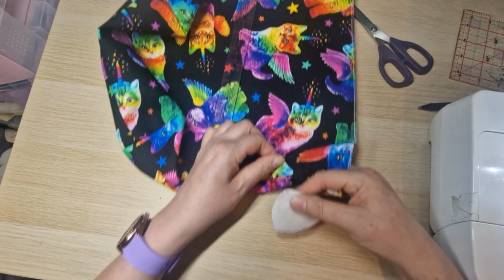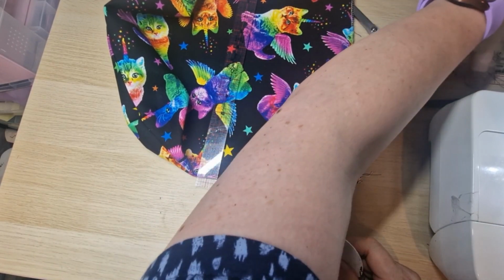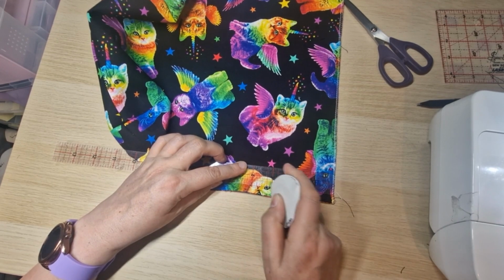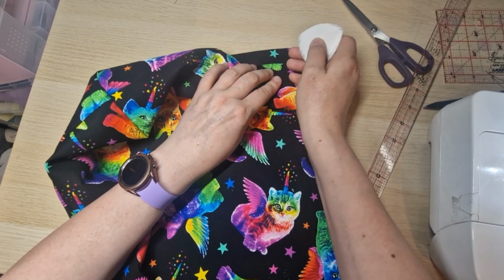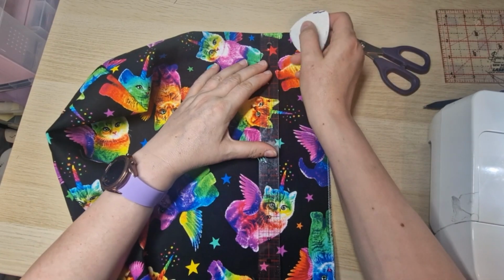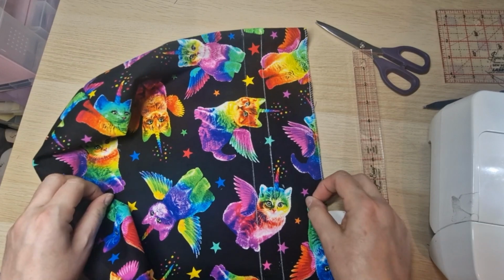And where your hole is here, you need to put some marks at the top and the bottom. And this should basically be the distance that you did before. So two and a half or thereabouts, and then three and a quarter. So I'm just going to mark them first on either side. Just open up that gap. And I'm just going to draw them on. And I'm just going to join the lines, basically. I'm not going to do anything particularly technical. Join those lines. And then I want to do the same on the other side.